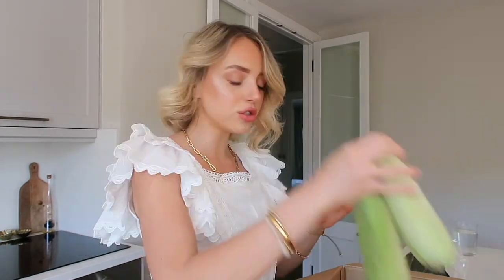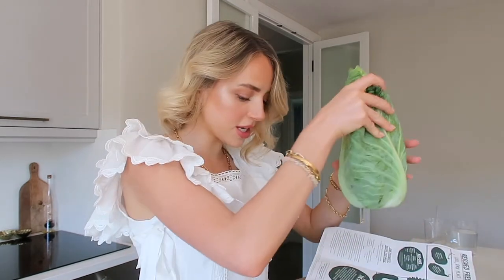Good morning guys! I've just received our lovely Odd Box for this week - we get it every other week and this one's a really good summer barbecue kind of box. We usually go for the medium vegetable box. First up we've got a live lettuce, a big bunch of asparagus - apparently if you eat these before you go out drinking they cure your hangover - two corns on the cob, peppers, cabbage, onions, butternut squash, courgettes, and loads of onions, which is really handy as we always forget to get onions at the supermarket.